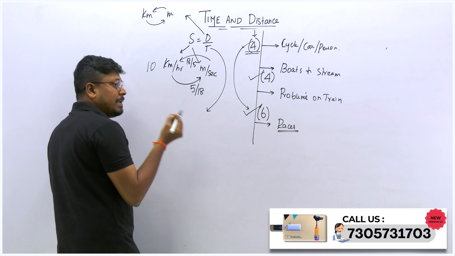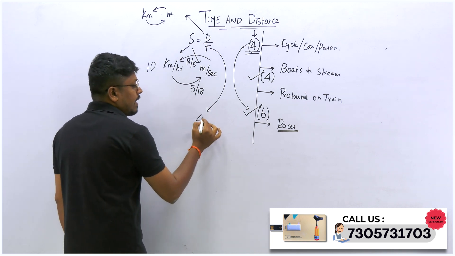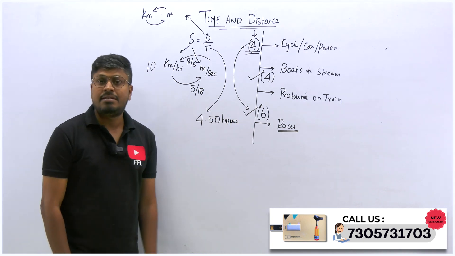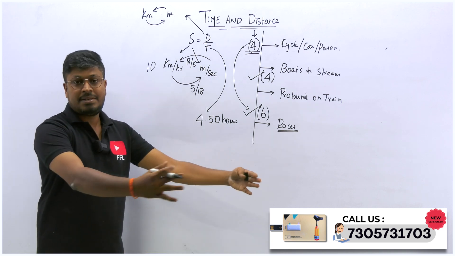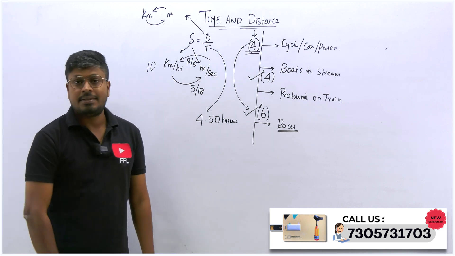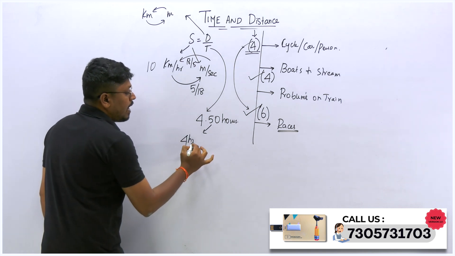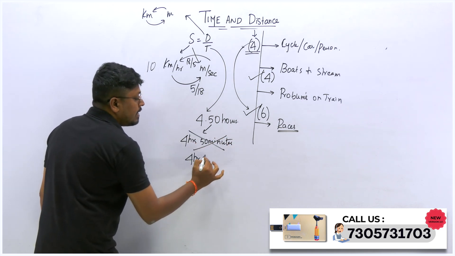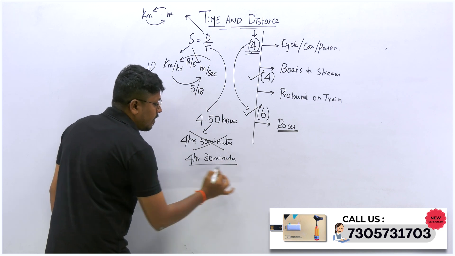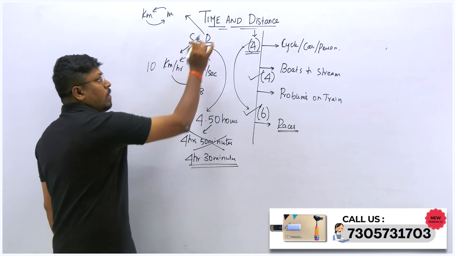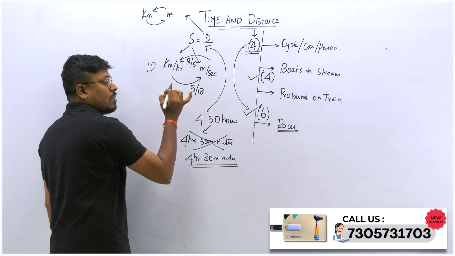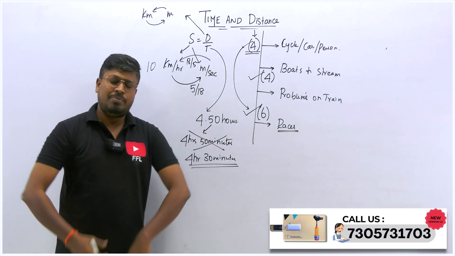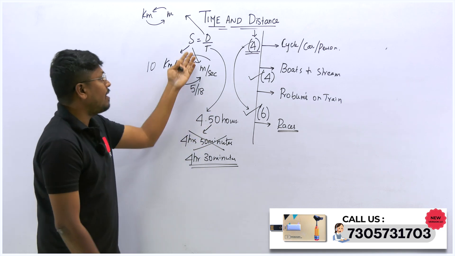When it comes to time, many students make a mistake: if a question says a car covers a distance in 4.50 hours, many students take this as 4 hours 50 minutes — but that is wrong. It is actually 4 hours 30 minutes. Never make mistakes in these basic areas. In the first introduction video of time and distance I have explained each concept clearly, since that is the foundation.